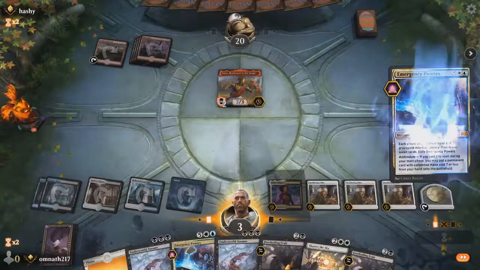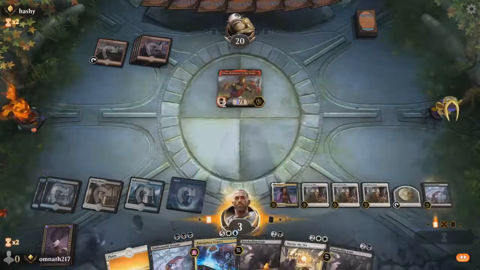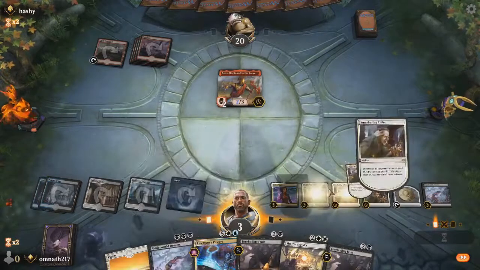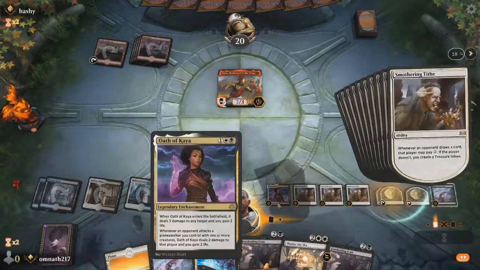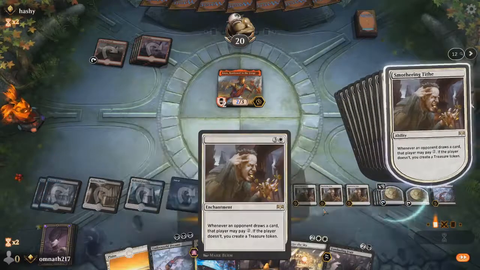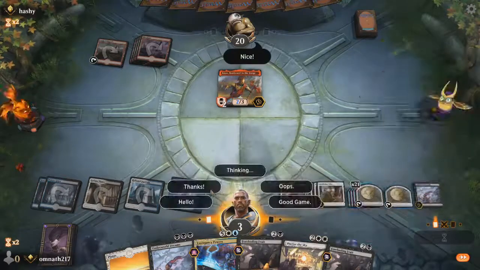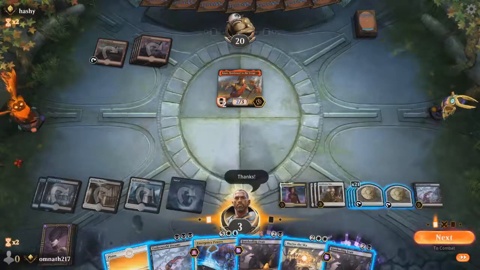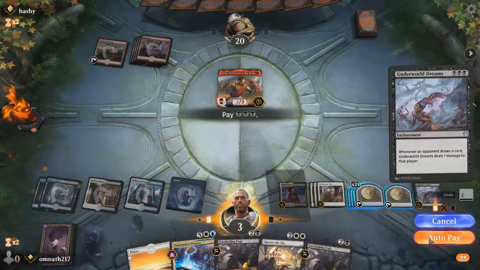Another Emergency Powers, oh my god. So now we can just play Underworld Dreams and then play the other one, and right now that's 14 damage just out of nowhere. I did not expect to like this deck that much. Thank you, opponent. Okay, so let's play the other Underworld Dreams, auto pay.